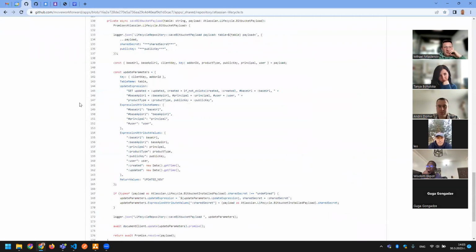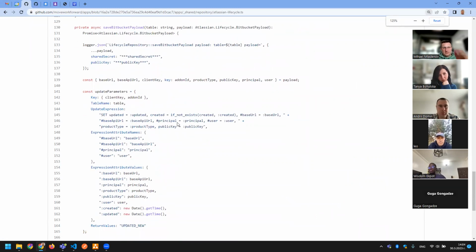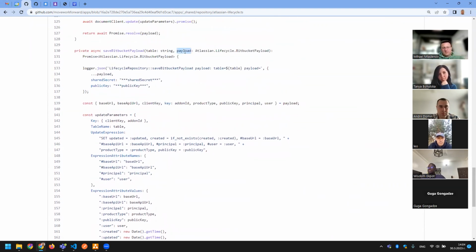Just a quick intro. Here is an example of how things look in the current apps that we have when communicating with the database. Let's say we have some payload that comes in, and we have some definition of a contract, some definition of the data that we are getting.